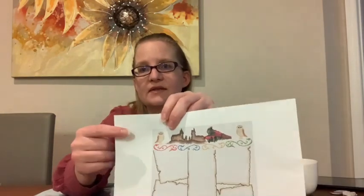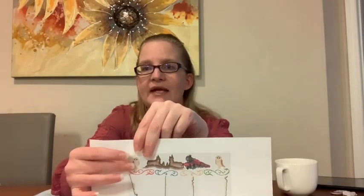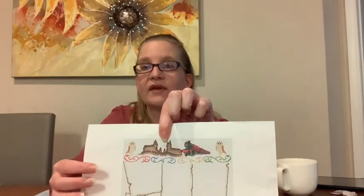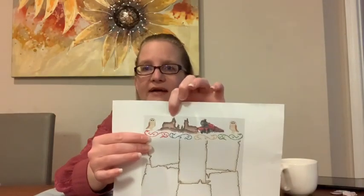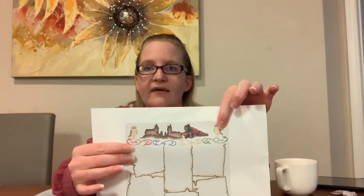So somebody had designed Hedwig. This is your standard delivery owl, and then someone designed Hedwig. So I'm debating if I'm going to keep this owl or replace it with Hedwig. But I am going to do the alternative castle. I don't know if that's posted in the files or not, but the person who did it originally emailed me the pattern for the castle. So I think I'm going to do the alternative castle. But this is going to be the same. I want to change this to the 9 3/4 platform thing.